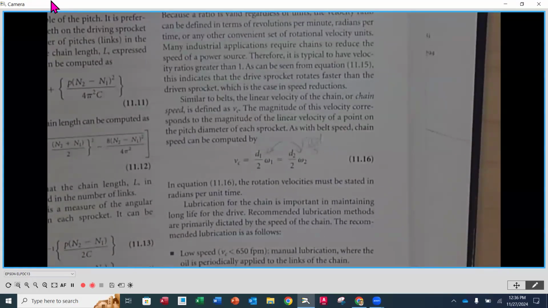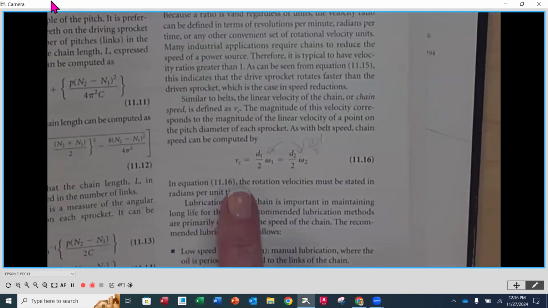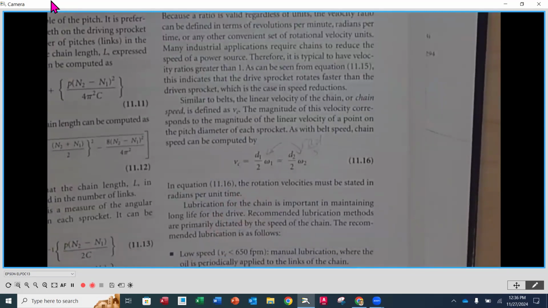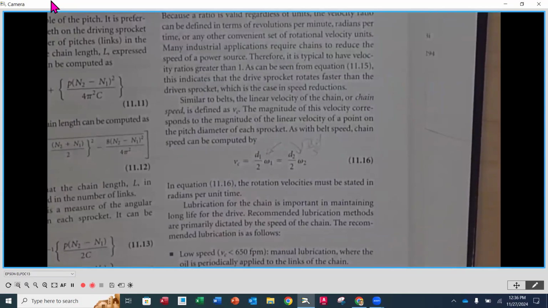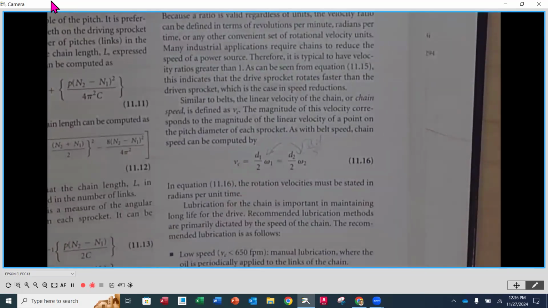So we've done 3, 4, and now 5. We've been seeing this relationship of straight line velocity components. In this case, the straight line velocity is going to be out at the perimeter, on the pitch diameter of our sprocket. It is now the speed of the chain, the straight line speed of the chain, how fast it's moving.